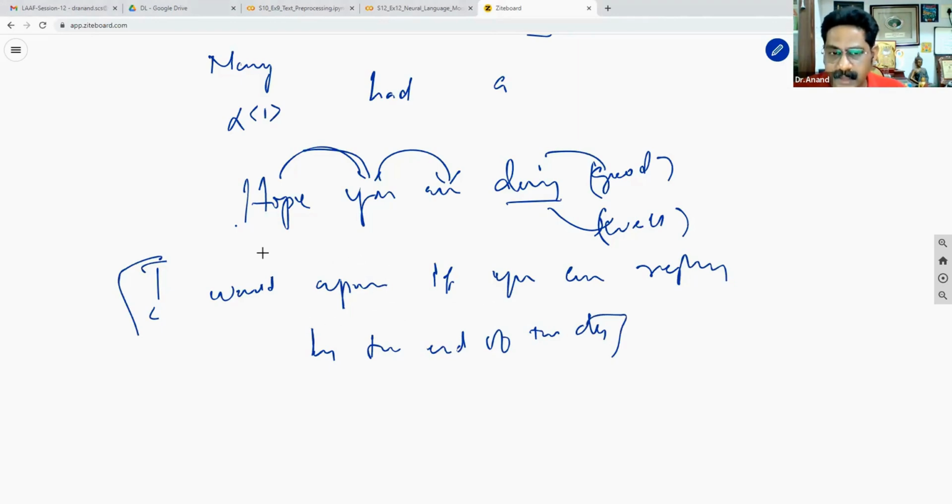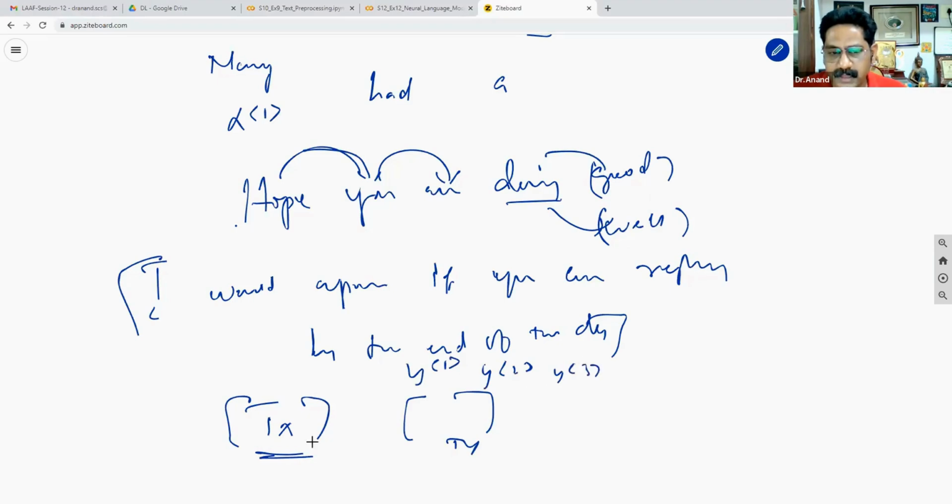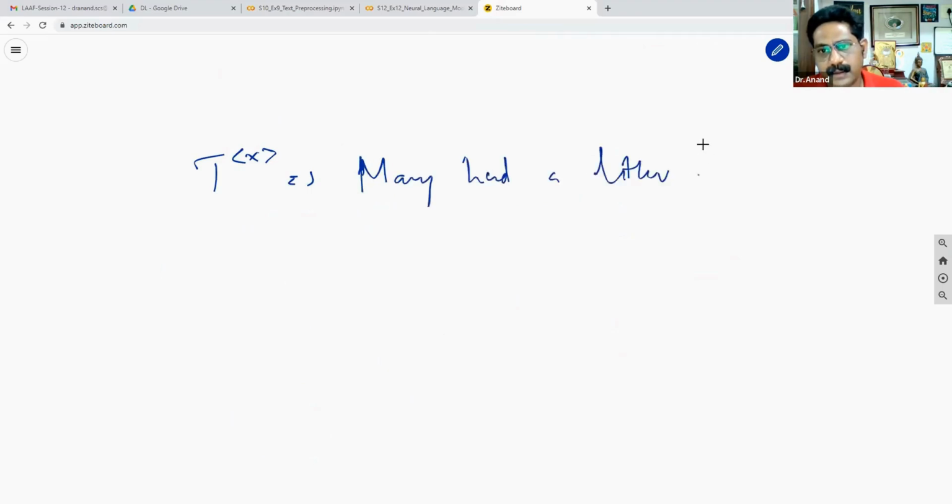So the model has been trained on whatever kind of sentences you wanted. Here tx is the length of my input sequence, and we have a standard length for y, because at every stage you want to produce y of 1, y of 2, y of 3 for the given input sequence. So for your input sequence, what is the corresponding y? In "Mary had a little lamb", tx is represented as "Mary had a little lamb".